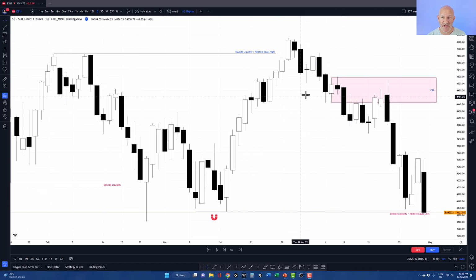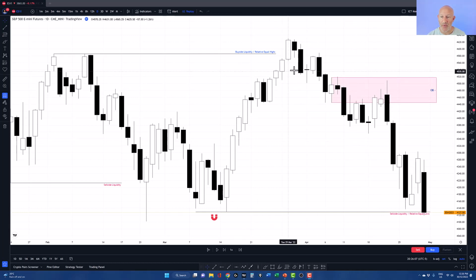And then the specific area we're looking at is this bearish order block just here. This is an up close candle before we have this displacement, so we have this small fair value gap just in there. You can see price has then gravitated down towards these relative equal lows down here, this sell side liquidity. So this area has acted like a magnet, and this is what we were expecting. This also draws into the seasonality concept, because we're running into May, which we would seasonally expect to be a down period.